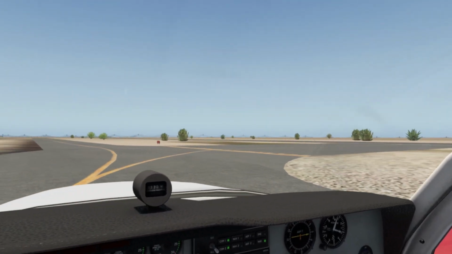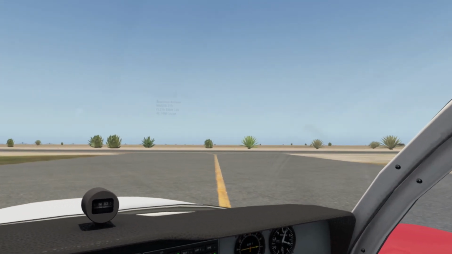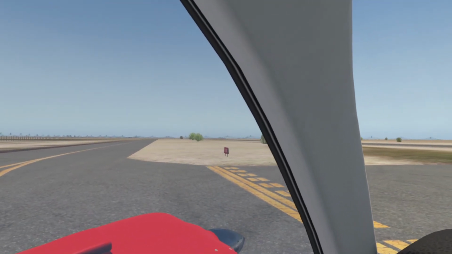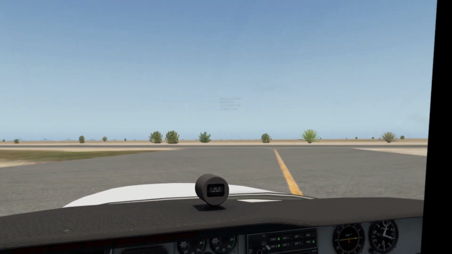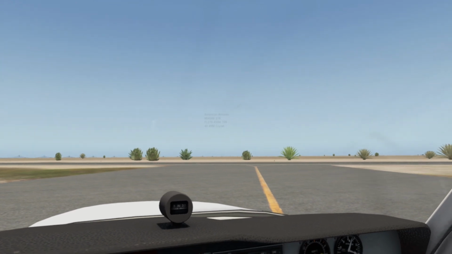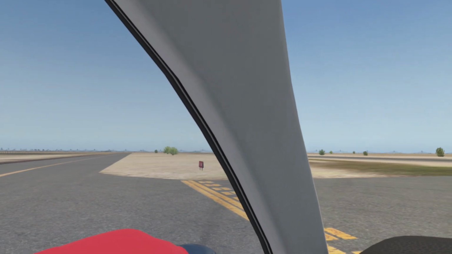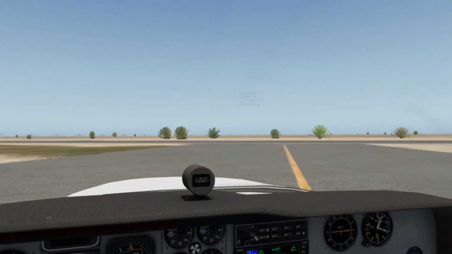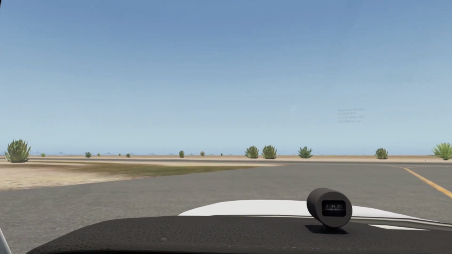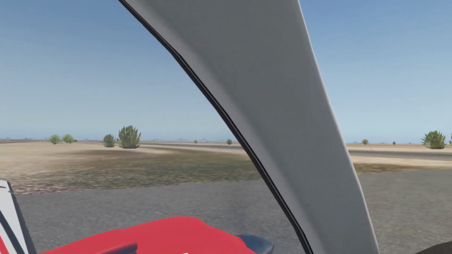You know what? I am just going to take off from this intersection. Alright, Fort Stockton traffic, Baron, November 45 Oscar Golf Alpha is taking off runway 12, departure to the west. Yeah, that's a little frustrating that it doesn't know, because I'm not keying the mic.